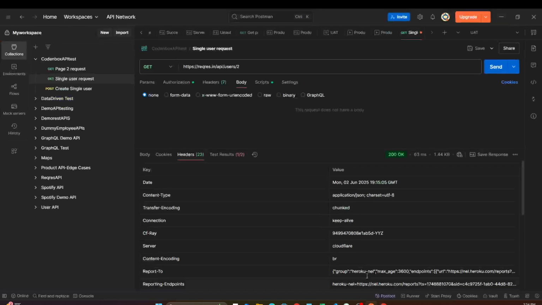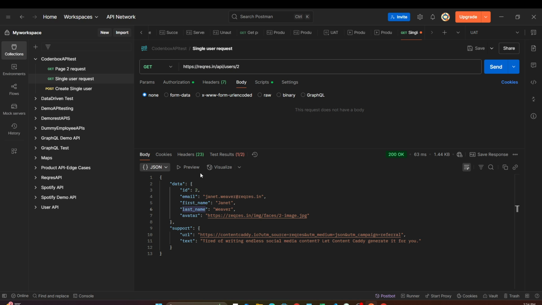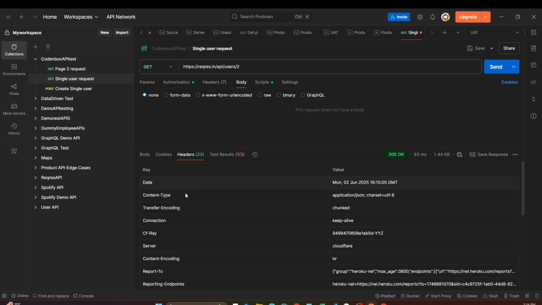If you remember, the body is one part of the response, and the header is another entity of the response. Inside the header there are a lot of keys and values. One of the keys is content type, and this is the value, application/JSON, right?